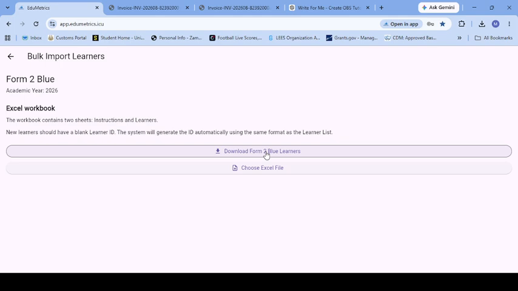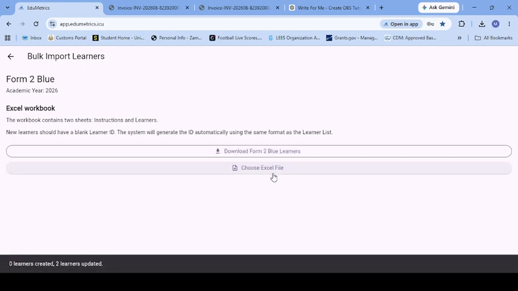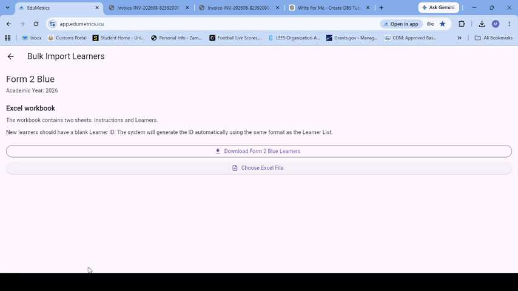You can click here, and then go to it. This is the form I was working on. So I click on it. It's reading and preparing, and then it has said 0 learners created, 2 learners updated. So the system has now added the learners.